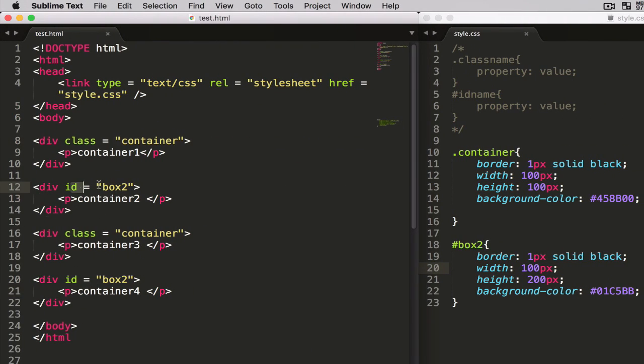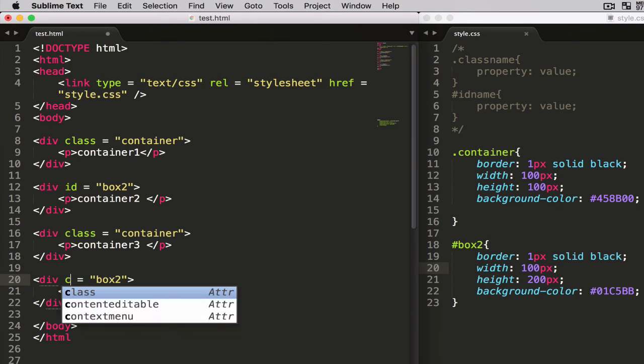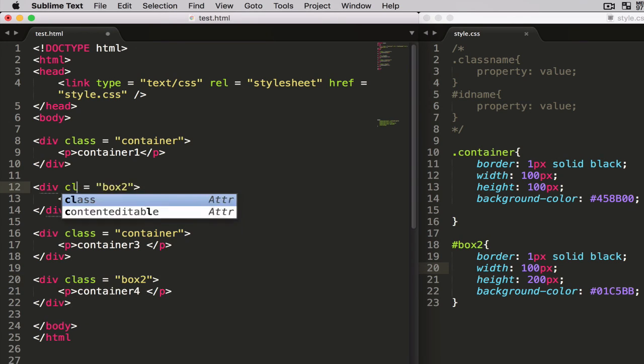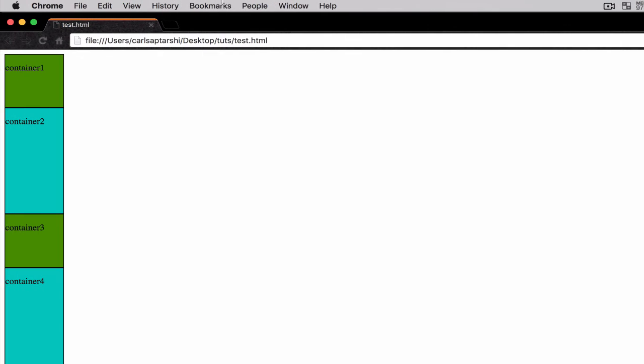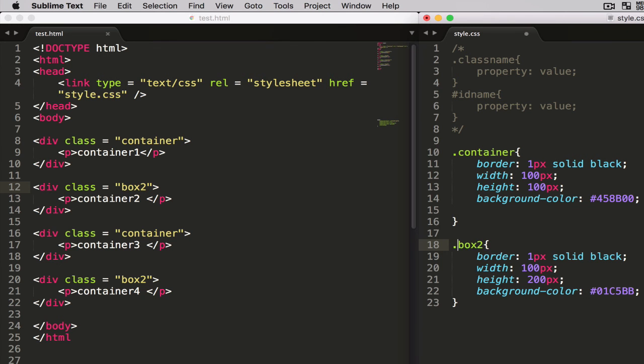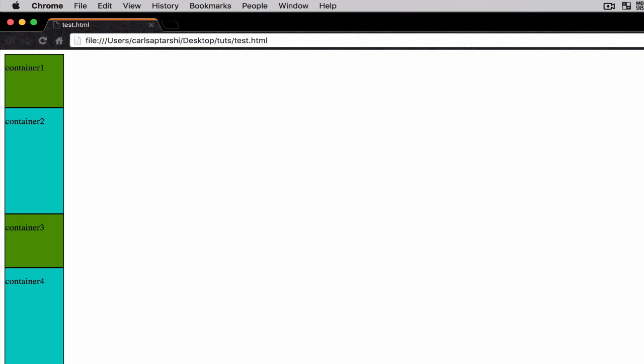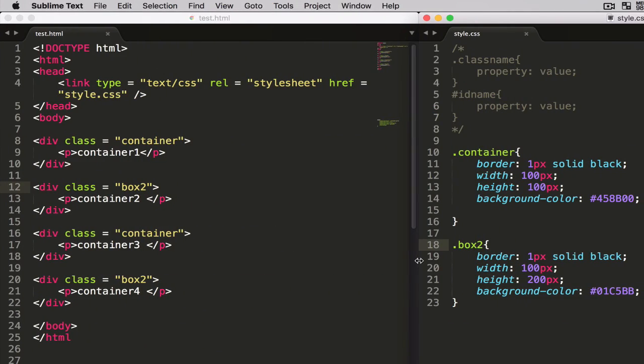Generally, if we have two IDs which are going to be the same, just call it under a class instead. So we can just do this. Now, since these are under two different classes, you have to remember to change your syntax properly, and then when you refresh the page, it's going to be exactly the same. Okay, so that's really about it. That's the basic introduction into divs and classes.